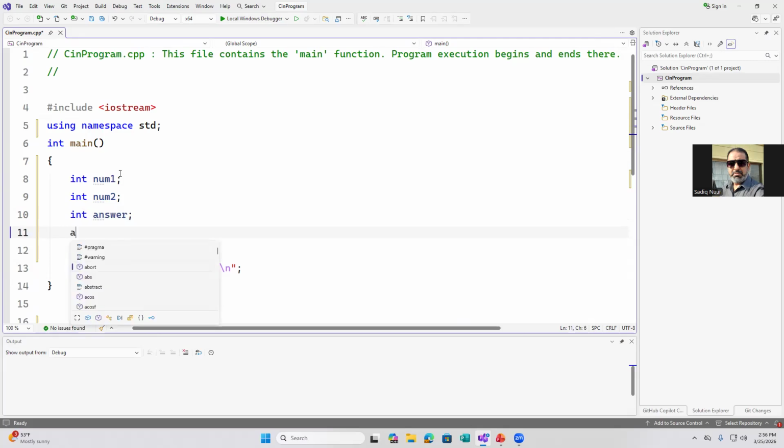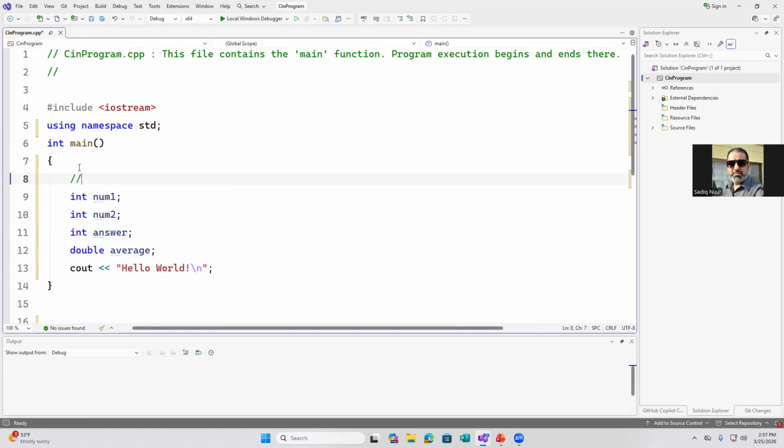And then we're going to do average. So the average is going to be double, because you want something to be in a decimal place, right? So we will change this, take out this, and then here I will put a comment, declare variables.